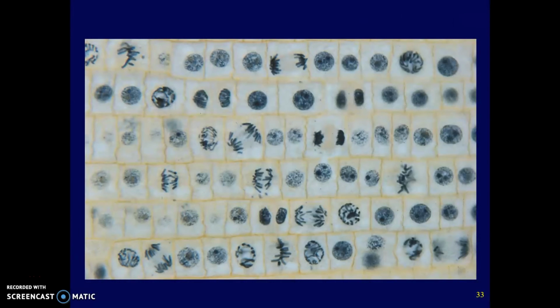And that is probably a picture of some onion cells, onion root tips, which are good because you can see all the different stages, whether it's prophase, metaphase, anaphase, or telophase, and even cytokinesis there. And then you would actually start to see a cell plate.